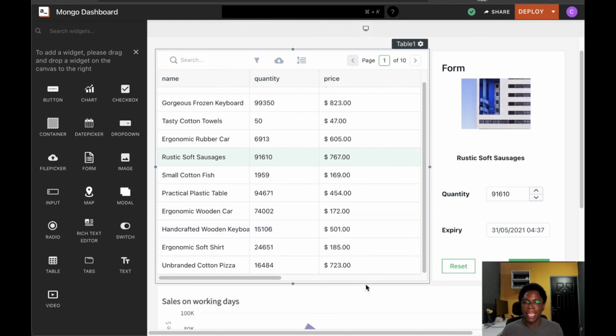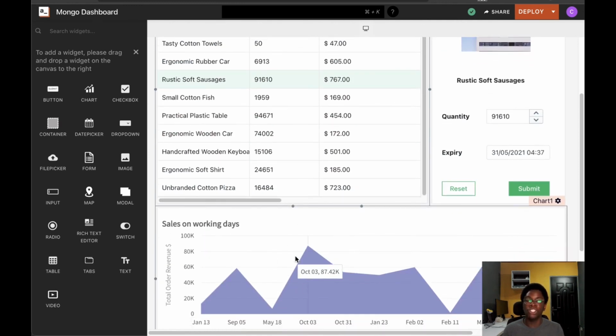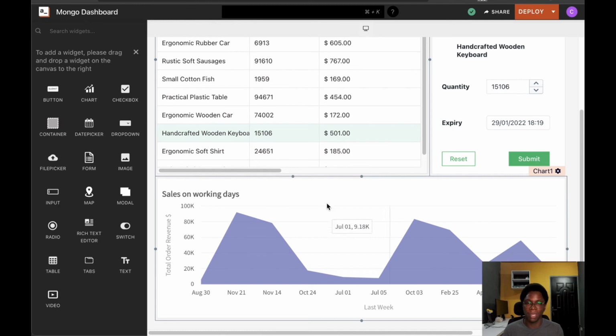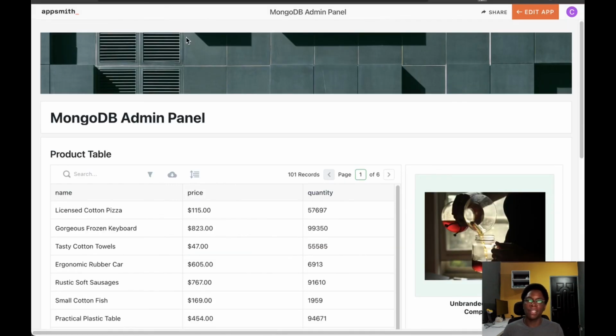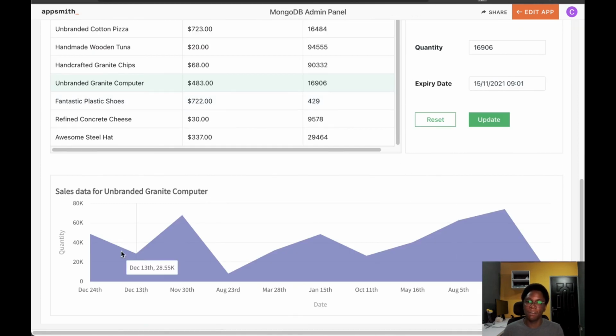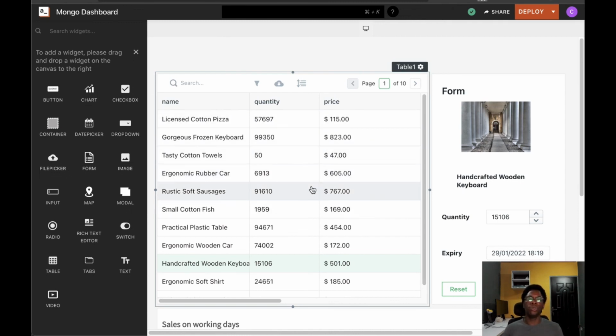And lastly, we have a chart widget which shows the sales information of the particular product we have selected on the table. So clicking on a new item on the table would actually update the chart we have over here. So we pretty much have everything we can see or we have here on the sample app. We have the table configured, we have the form configured, and we have a chart configured. The last thing we may need to do would just be to add some cleanup. And at this point, I would like to use some video magic. So 1, 2, ready, go.